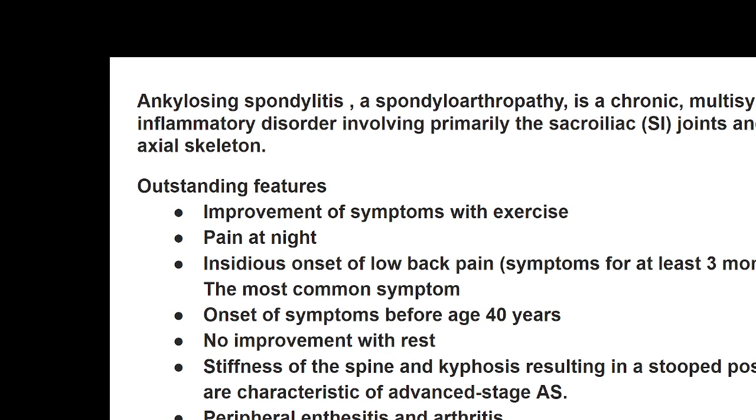The characteristic feature of ankylosing spondylitis, differentiating it from the other spondylitis, is that in ankylosing spondylitis the symptoms will improve with exercise, whereas in the other types of spondylitis, exercise aggravates the pain. And in ankylosing spondylitis, pain will be more at night, whereas in other types of spondylitis, it will be somewhat better at night.